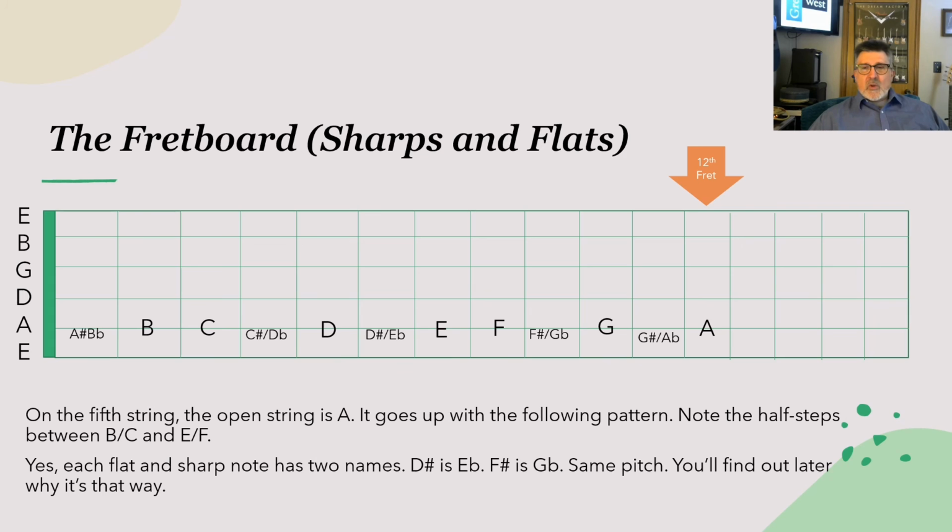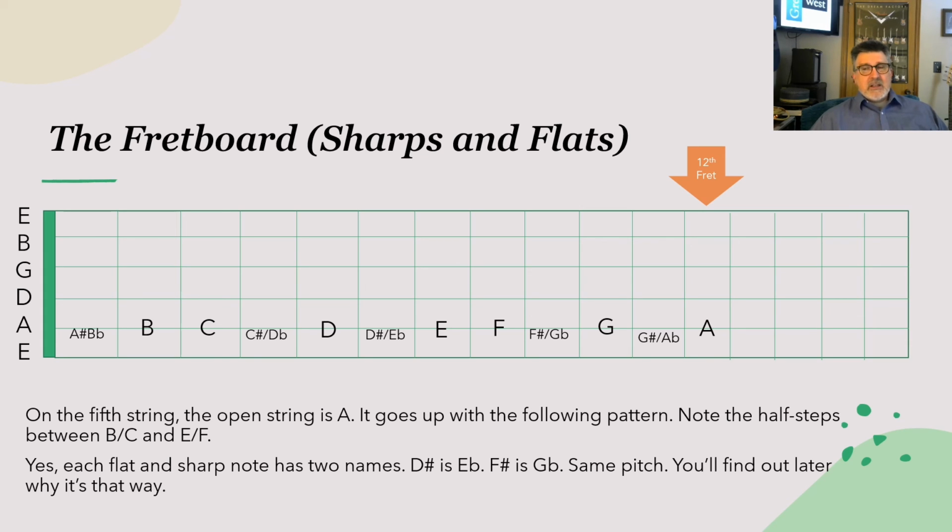On the 5th string, that's the open A string. So if we play that string with no fingers held down on any frets, that's an A. It follows the same pattern going up. So A to B would be a whole step. So B is on the 2nd fret. B and C is a natural half step, so that's only 1 fret up. D is 2 frets up on the 5th fret. E is 2 frets up, a whole step up on the 7th fret.